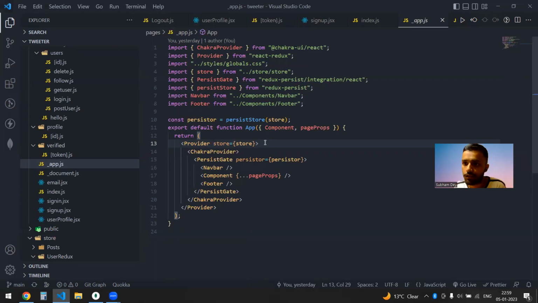It is really hard to handle the case of refresh, because let's say the user has refreshed the page. At that time you have to make the network calls and right away populate the whole store, because everything is dependent on the whole Redux store. All the user's details, like ID and image, everything is handled by the store.